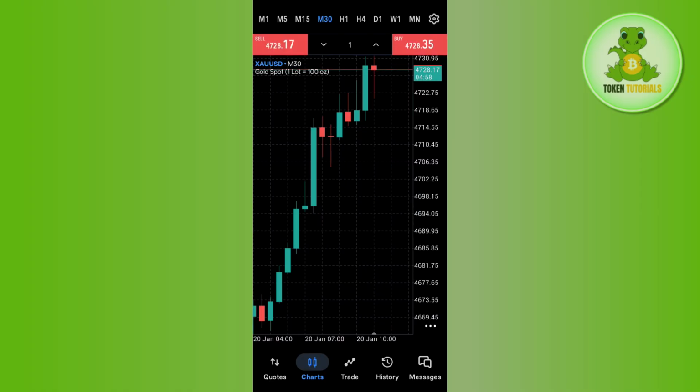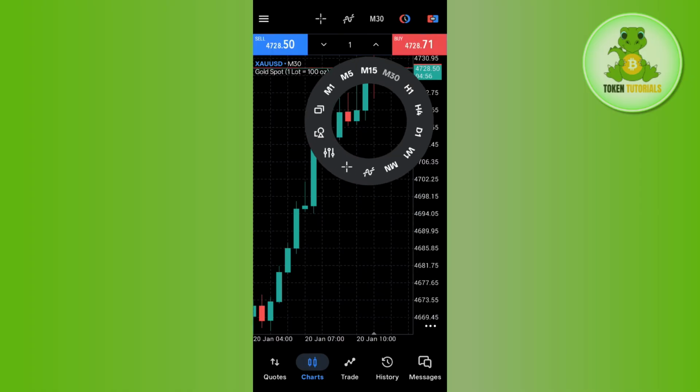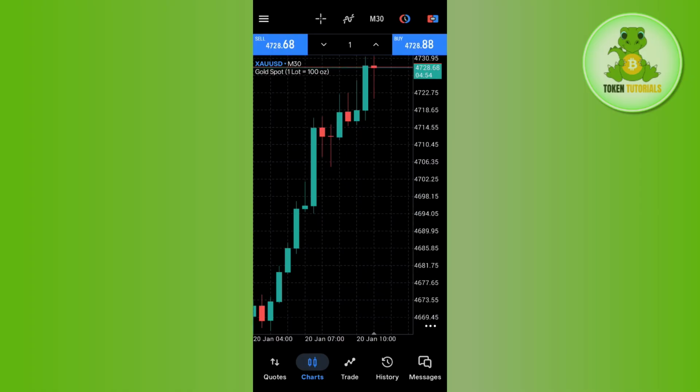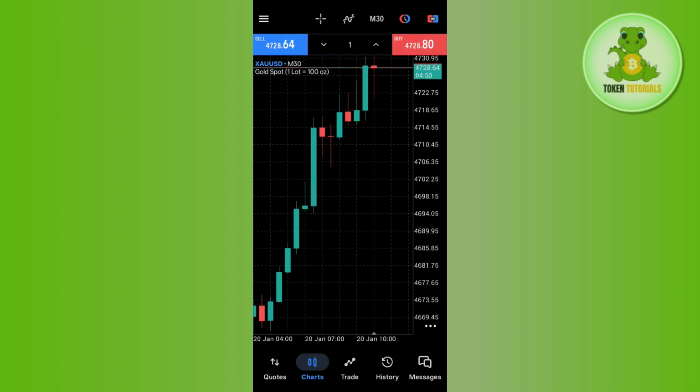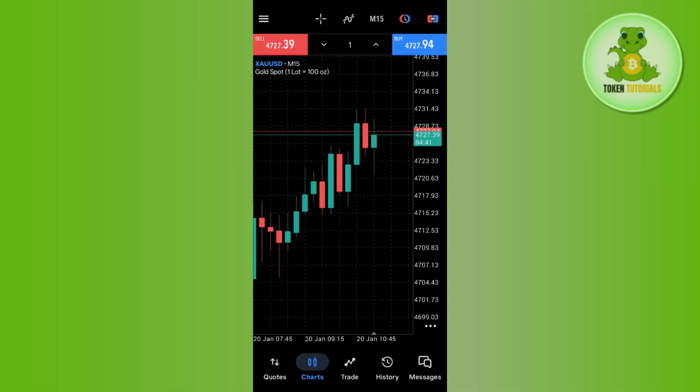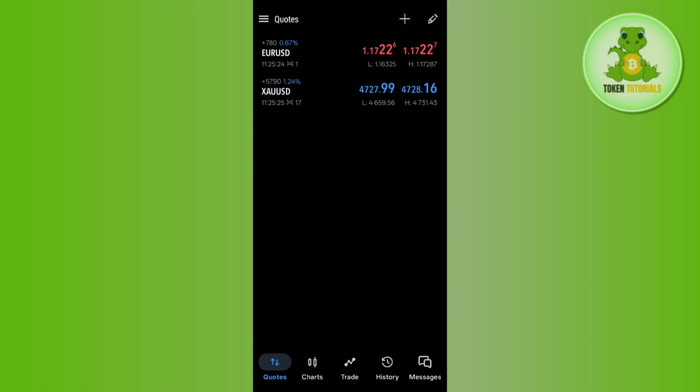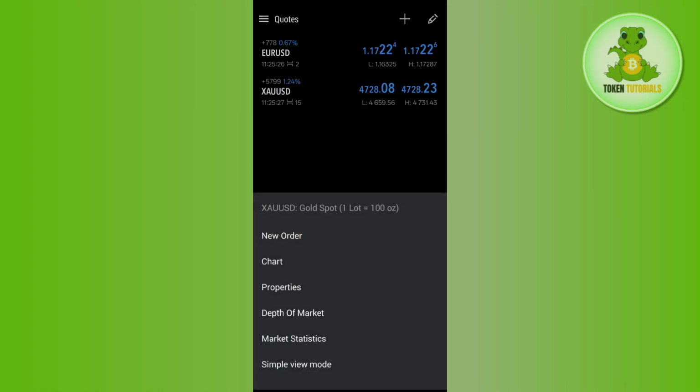After that, you are going to see this particular option that is in the rectangle box. When you tap on it, you are going to see the buy and the sell option here. As soon as you tap on the buy or the sell option, your order will be placed and it will be visible on this particular chart. Here you can also add the SL and TP. When you are in the position, you can definitely go ahead and add the SL and TP here.